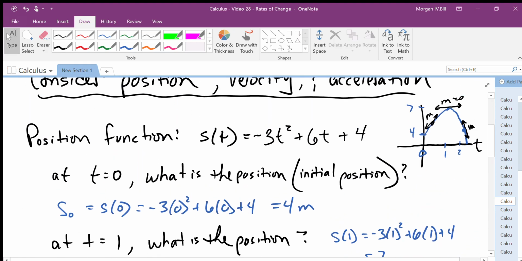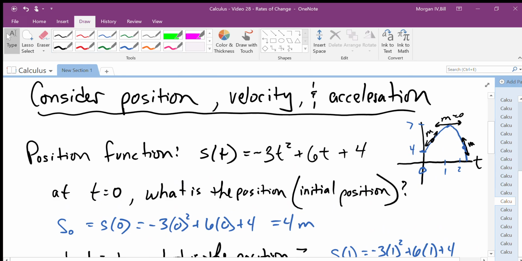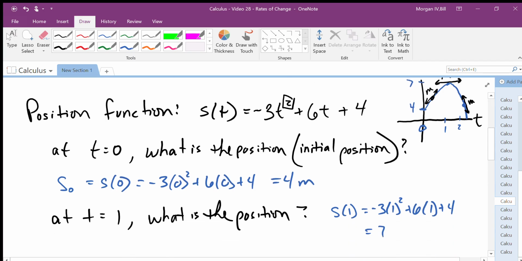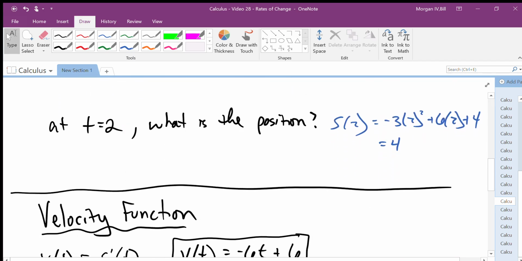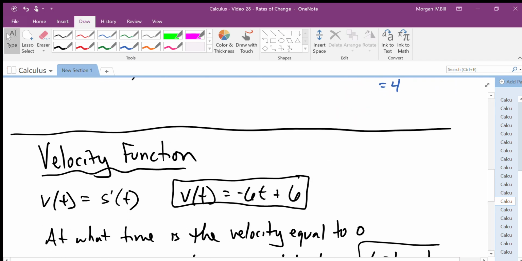The position function, we call that a quadratic or a degree 2 polynomial. Its curve here is a parabola, and we know that because we have a degree 2, right? It's a negative leading coefficient, a negative 3 there, so it's an upside down parabola that opens down. You have a degree 2 polynomial. Its derivative, the velocity function, then becomes a degree 1 polynomial, or a line. We have a greatest exponent of just 1 here.